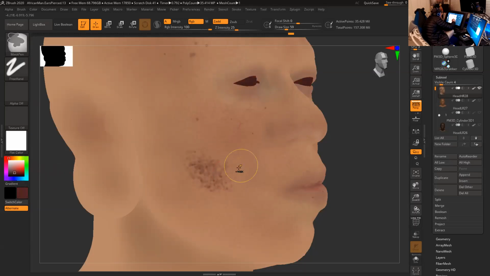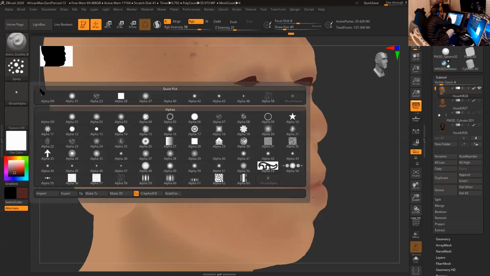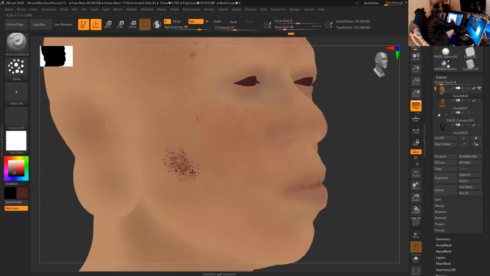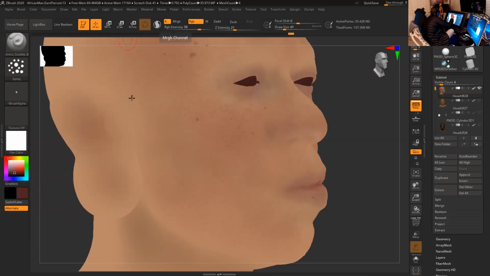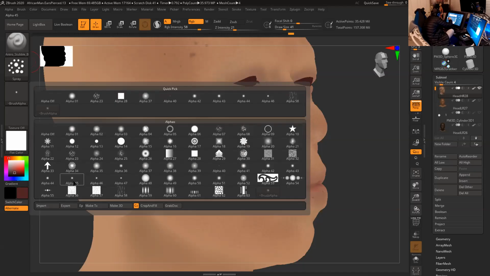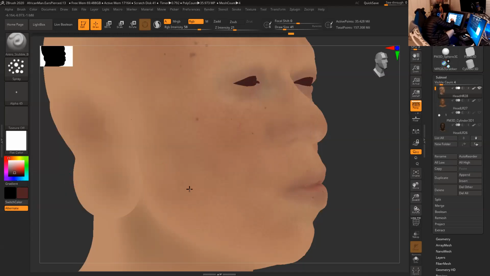Yeah, so let's see, a little bit more intensity, and probably like 43, let's see, 44. Yeah, more like 44. If I can actually crank the alpha here a little bit more, a little sharper, or I can switch, let's see, 45 looks sharper. I thought it was a little bit sharper than that.